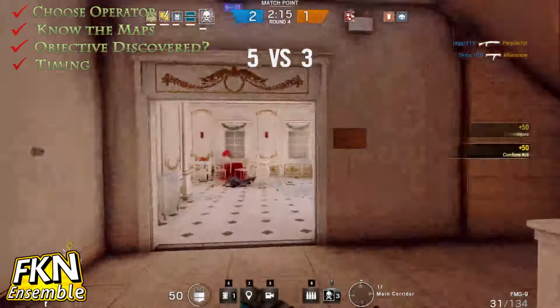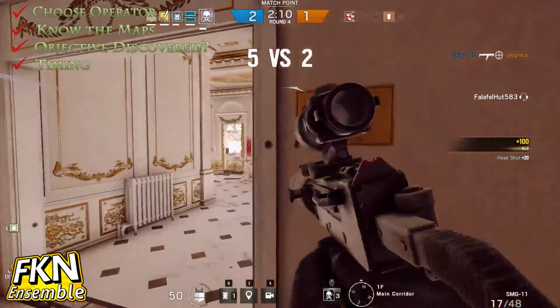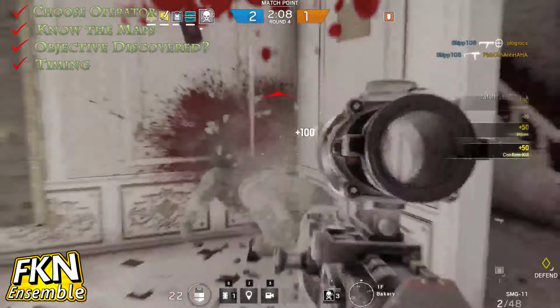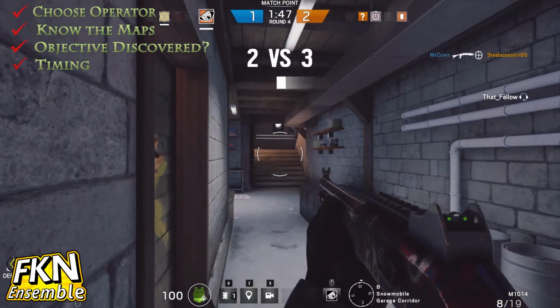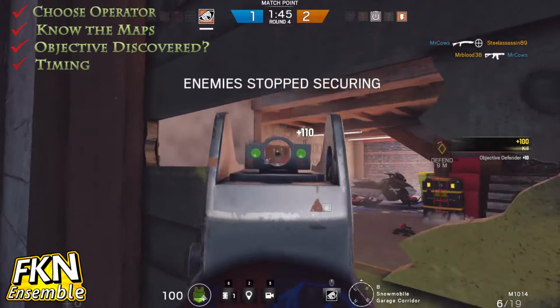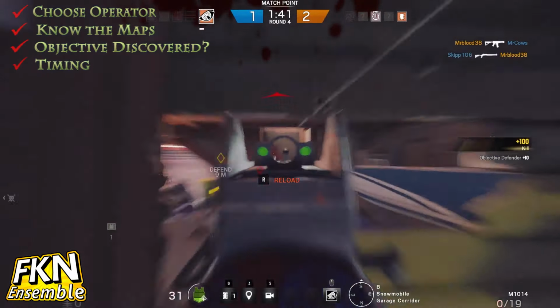Of course, not everything goes as planned. Even if you have picked the best operator, you know the map inside and out, and you choose your timing perfectly, sometimes things just don't work out. Maybe you miss your shots, or maybe an attacker turns around at just the right moment and spots you. This is all okay. If these things happen, your job immediately becomes to distract the attacking team.